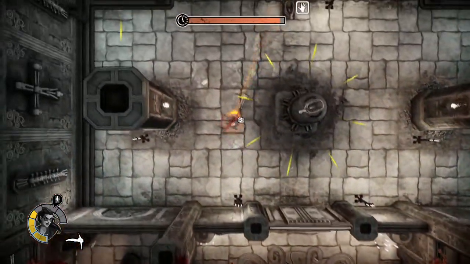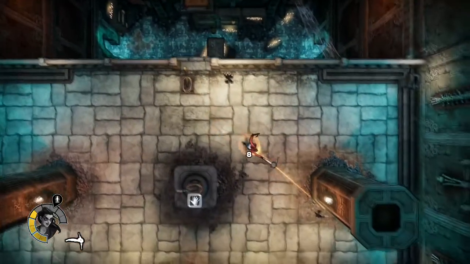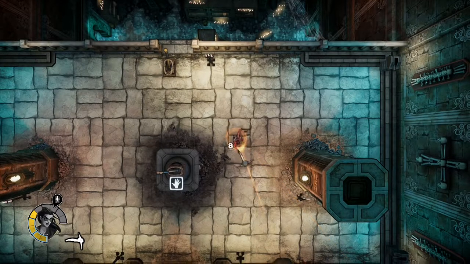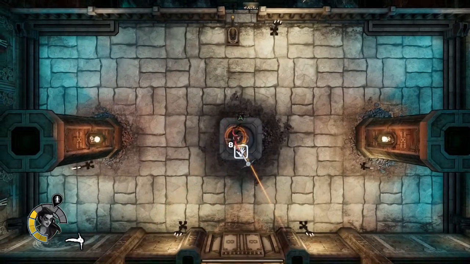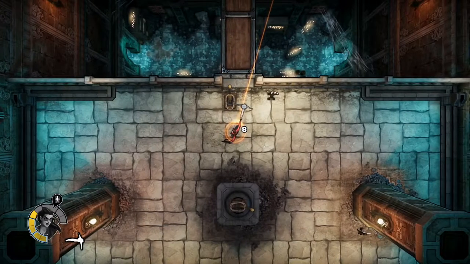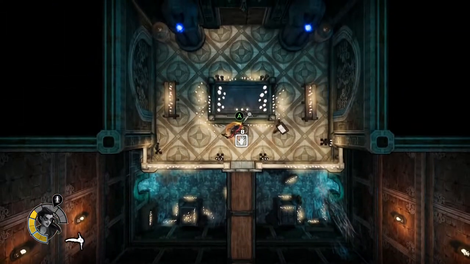Nice. That's all I had to do was hit the switch? Oh my goodness, I died like 5 times trying to figure it out. And my goodness, I thought I had to destroy something. Let's go. Here we go. Last platform, let's go. I'm so disappointed in myself. I overthought that like crazy. Uh-oh, I don't like this.